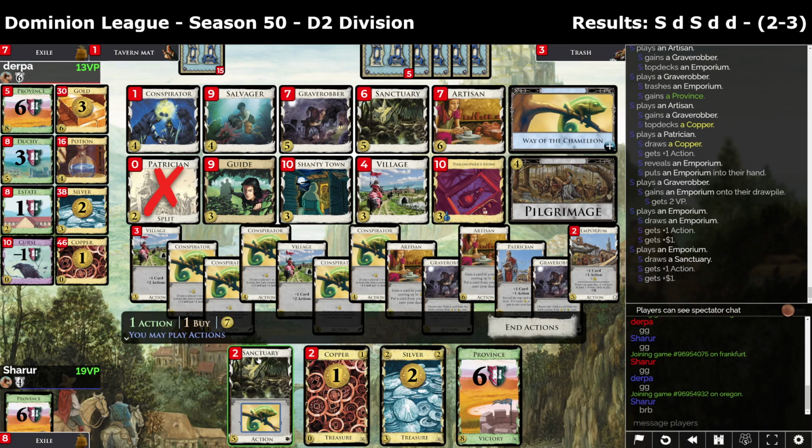We do want to exile this province, I suppose, although maybe it's fine to just exile copper instead. Province is easier to draw, but copper gives us money. This is 11, maybe 12. I don't know how I feel about taking the other... You know, Pilgrimage would actually set me up to threaten a pile out, because that gets me both Conspirator and Village. And potentially Salvage. Well, that doesn't really matter. I mean, if we have a province in our deck, we can salvage it. Yeah, maybe we exile 1 province and 1 copper.